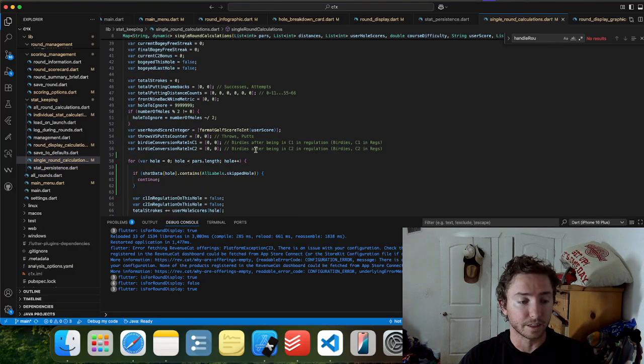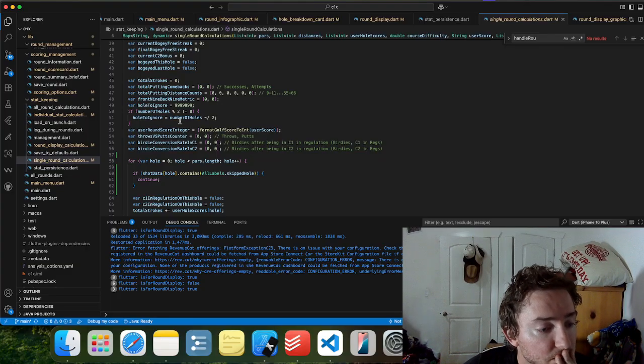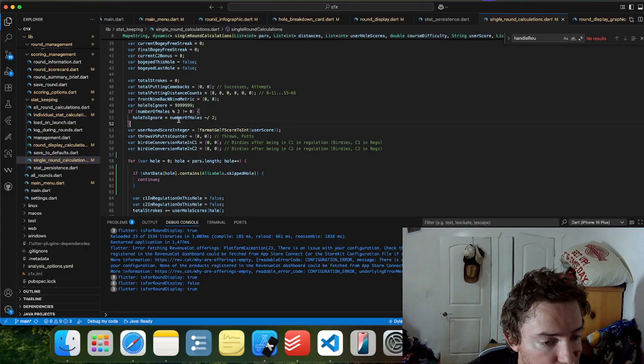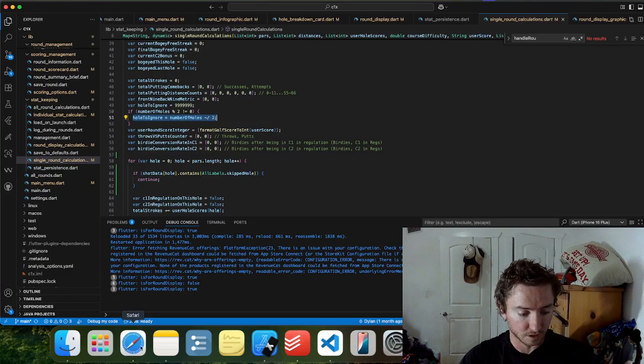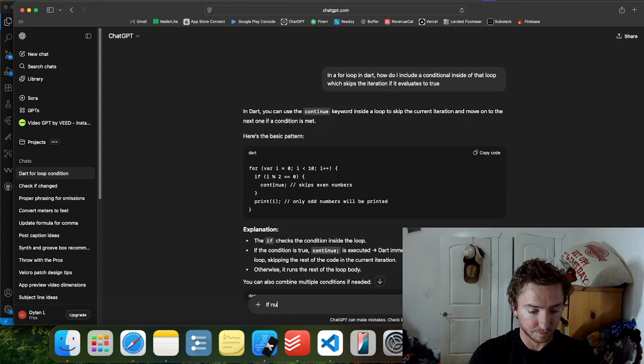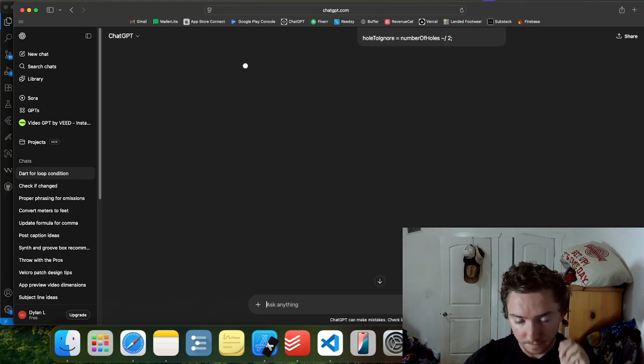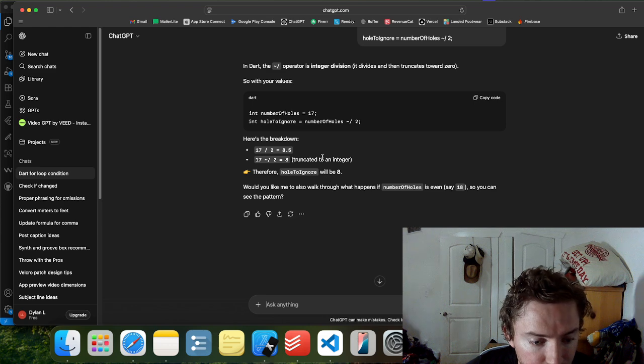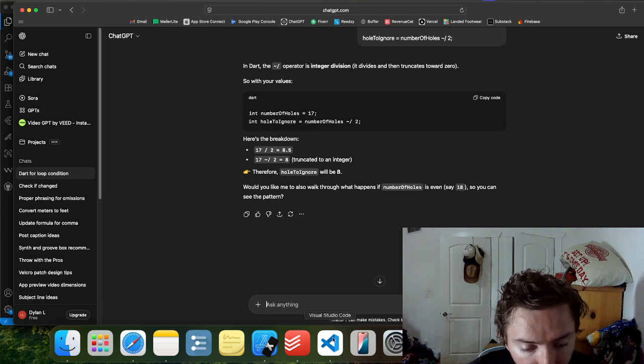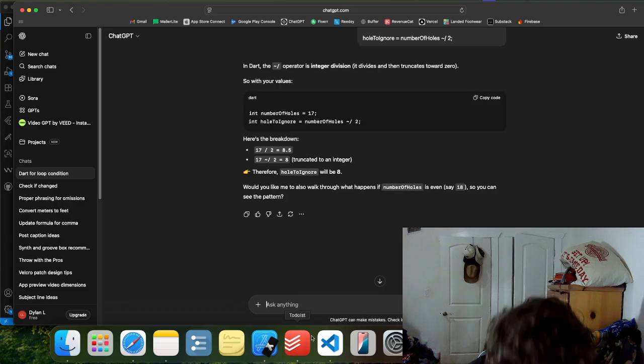And number of holes is calculating right because the other stats are showing correctly. Let's just confirm here. If number of holes equals 17, what does the below evaluate to? Yeah. I see.